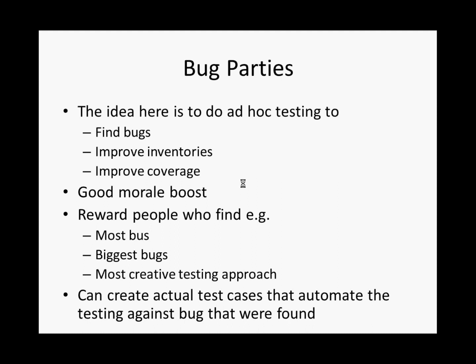So they're one step removed. They're not in the thick of it trying to come up with test cases. They're more observing what's going on, seeing what ideas are being productive in terms of finding bugs, what areas of the program are proving productive. You certainly want to make sure that the bugs that are identified are remembered so they can be fixed. Okay? So bug parties are often simultaneously morale boosting, important for getting a sense of overall quality of the product, very helpful for identifying not just new bugs, but new types of bugs.